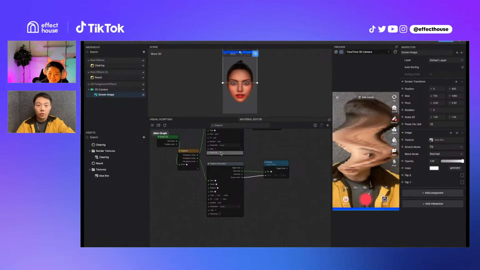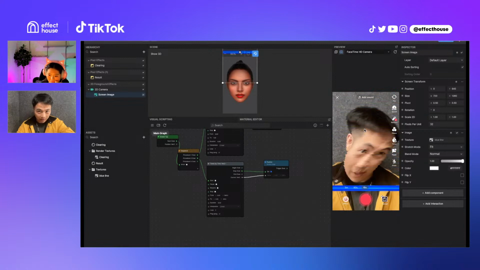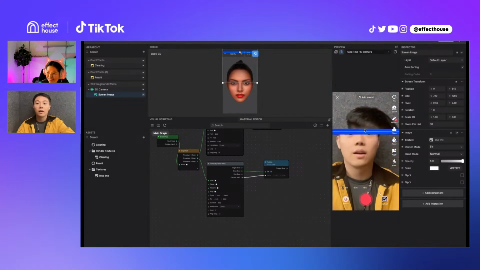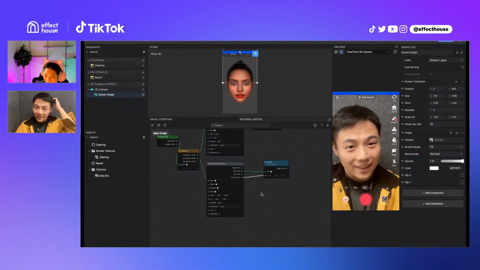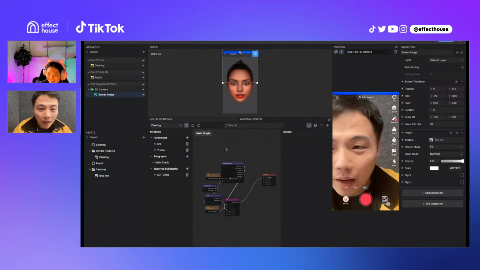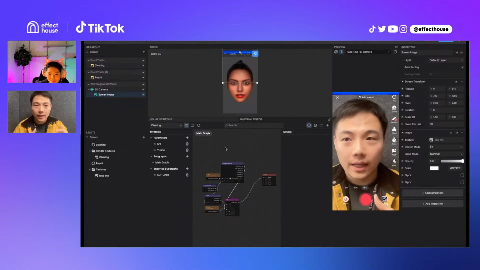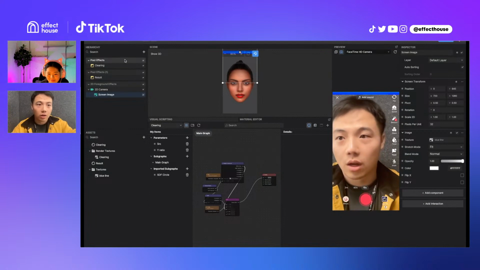Okay, and now if you add ping pong, it will scan down and then go back. Wow, that's so cool. Yeah. And that's the basic setting. With that, you can actually do a lot of customization on top of it.